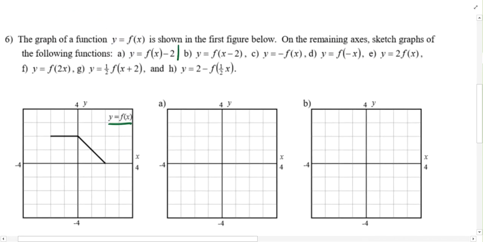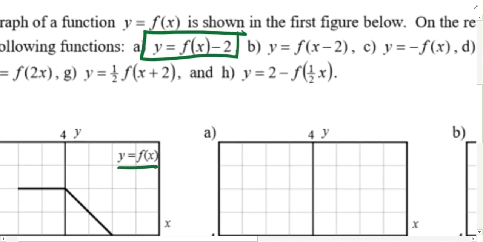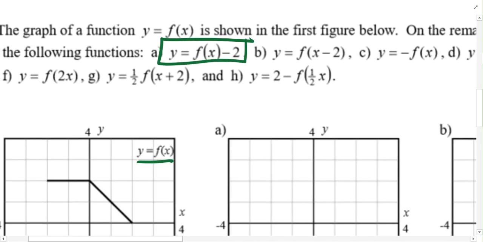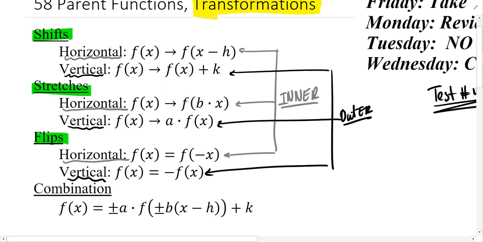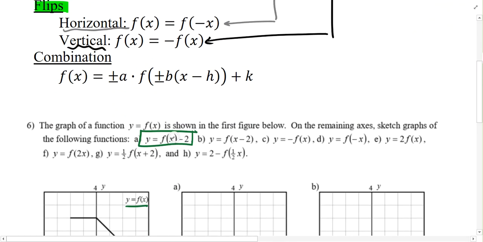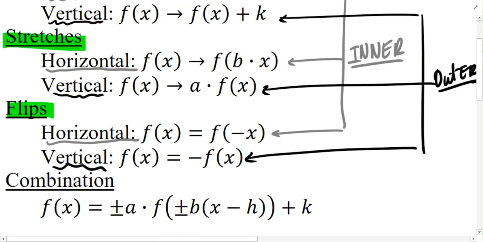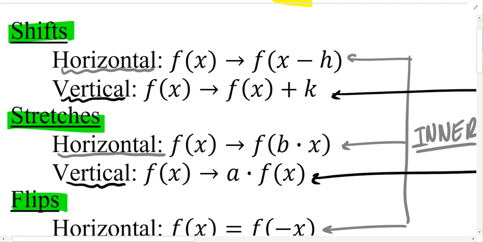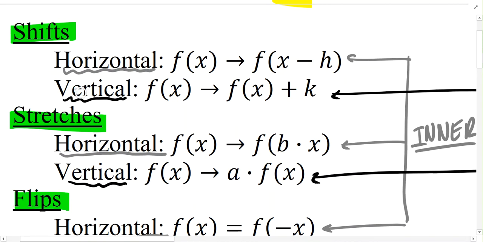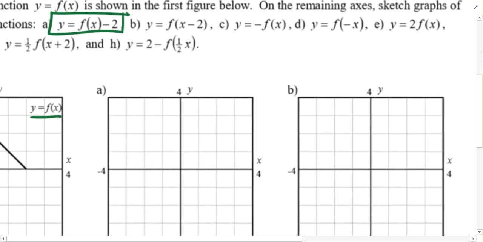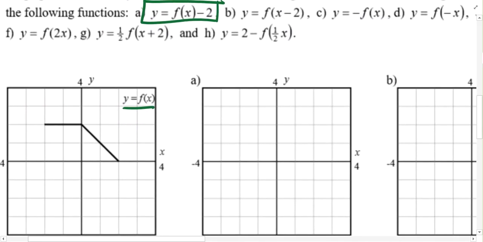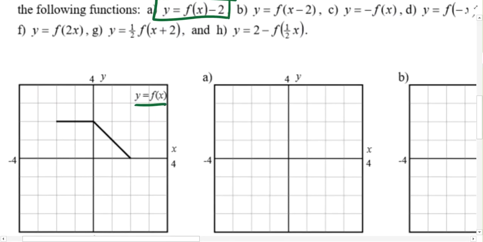So in part A, I want you to show me what the function would look like when transformed using this command. Now, until you have this memorized, you may end up referring back to these rules, but I'll point out that we have the original function f of x minus 2. And since the subtraction of 2 is on the outside of a grouping symbol, that's going to represent a vertical shift. And as you might expect when applying a vertical shift, the number indicates the direction of the movement. So the function f of x has been moved down 2 units.